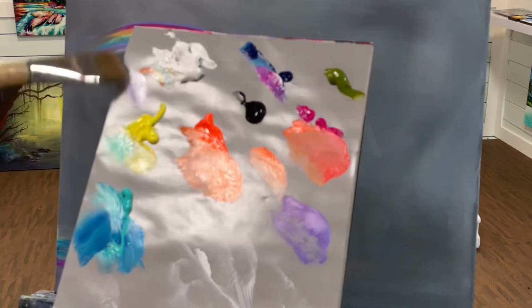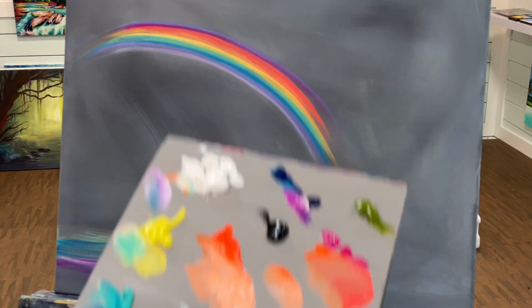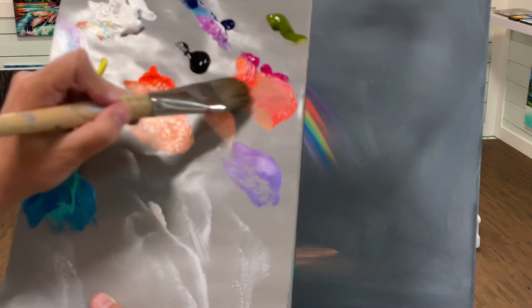Let's add a little bit of white. And just carefully pull that through. There, I think that's quite pretty. I think I'm missing a little bit of red. I did orange. Yeah, I did pretty much all the colors except for that red that I made. So let's make some of that.